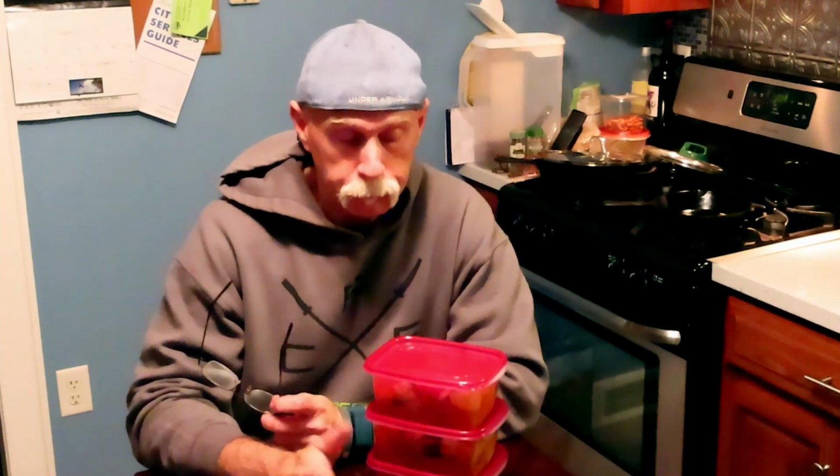But it's got a sweet kind of taste to it because of the sweet potatoes and the carrots and all. But super hearty, super awesome pre-workout meal, and I would say fairly easy to make. Just throw it in there, let it cook itself.